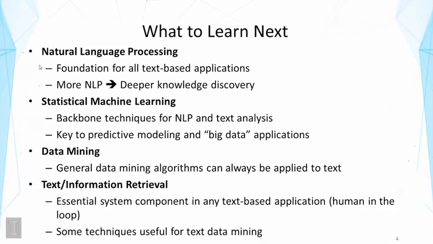And finally, we also recommend you to learn more about text retrieval, information retrieval, or search engines. And this is especially important if you're interested in building practical text data application systems. A search engine would be an essential system component in any text-based applications. And that's because text data are created for humans to consume. So humans are at the best position to understand text data. It's important to have human in the loop in any big text data applications.